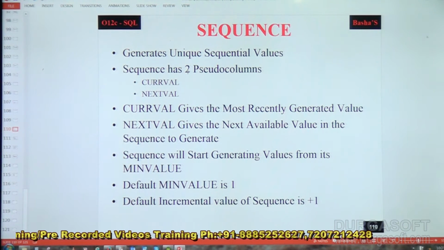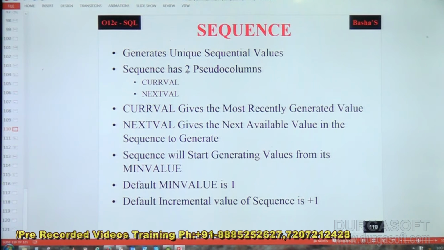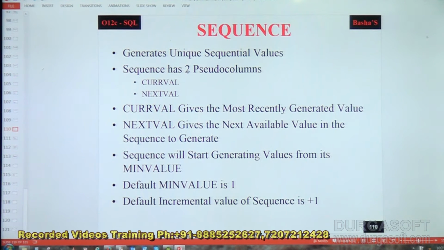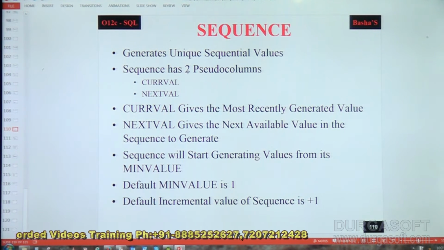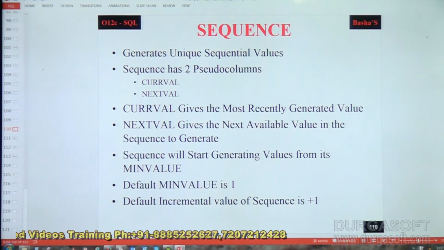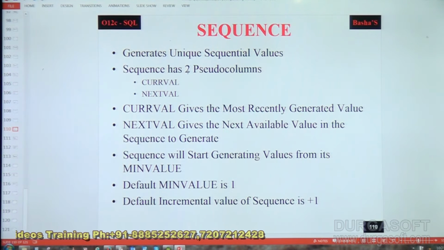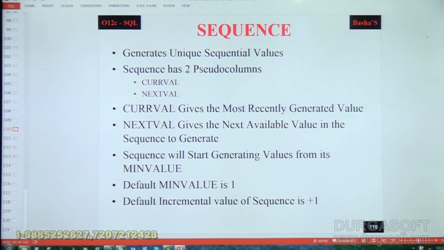By default, the sequence will start generating values from its min value. So the default min value will be 1. If we do not specify the min value clause, then it will start with 1 by default. So a sequence will always start with min value. And there is another clause which is start with.